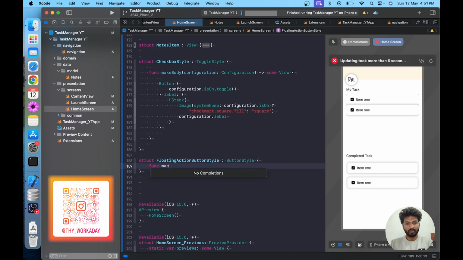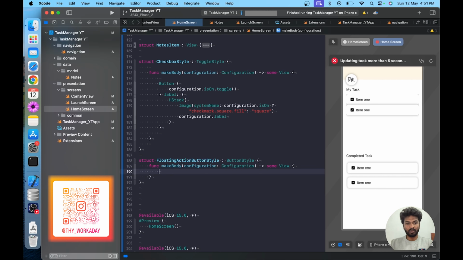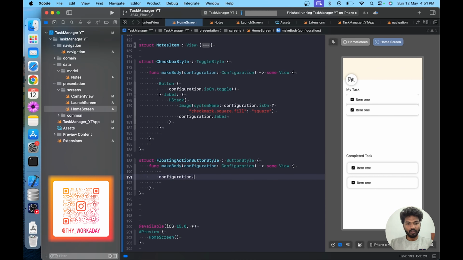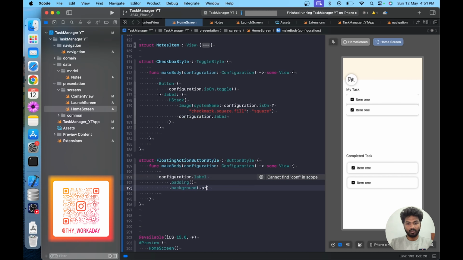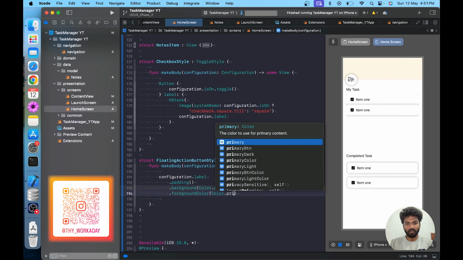Fonts, make body. Okay, inside body we are just going to change the configuration dot label, padding. So we are having a padding, background dot primary color, foreground is color dot same primary color.